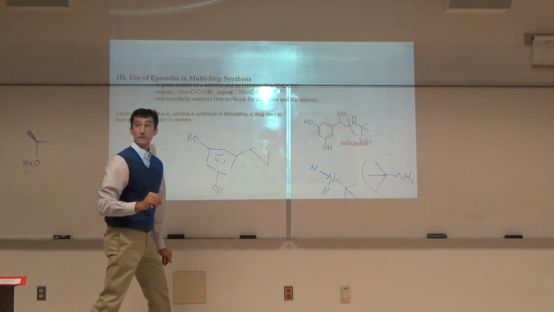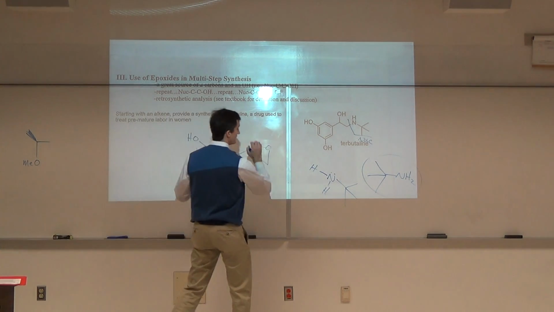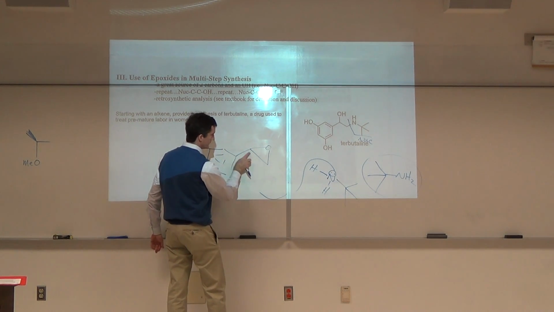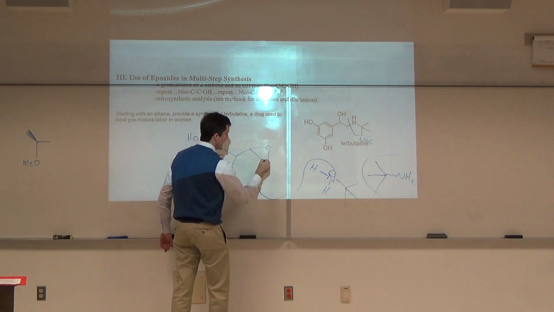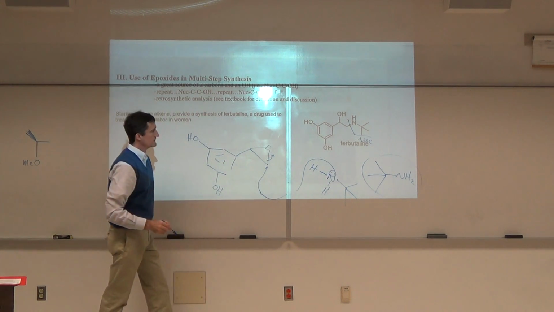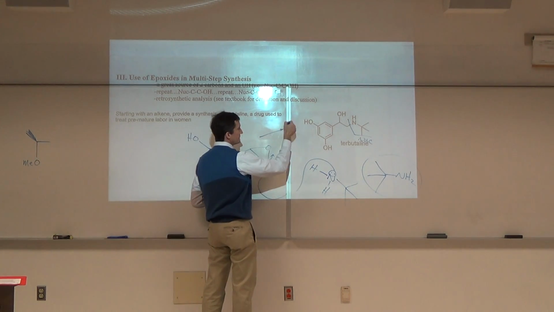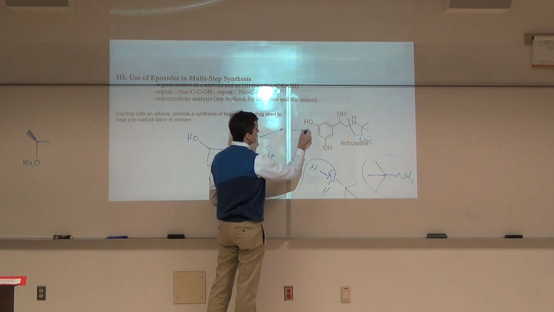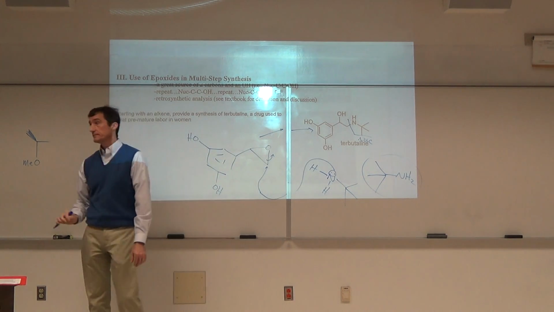Now we can say, this is how I'm going to synthesize this using an epoxide. These electrons attack where? Left or right? Right. Kick that off. What does that give? It gives a structure where you have to do proton transfer, and after you do proton transfer, what do you get? You're going to get that.